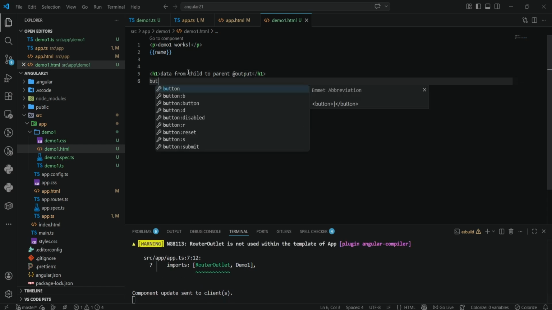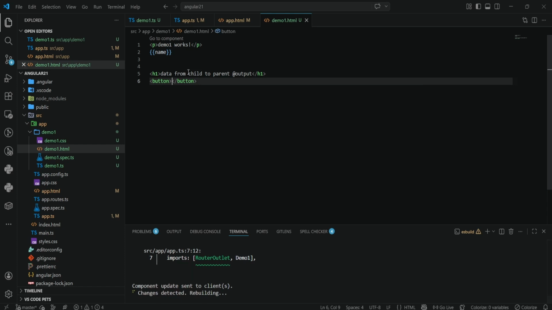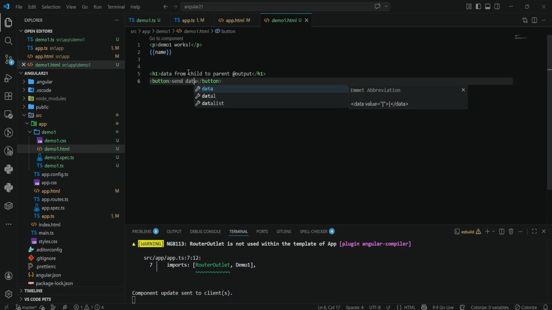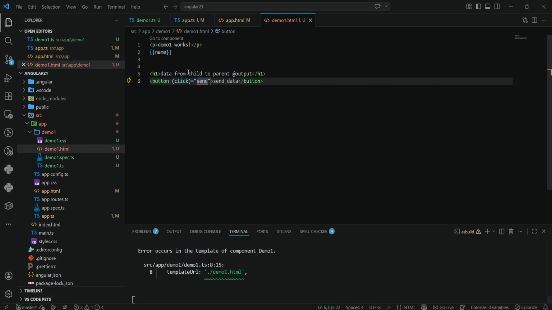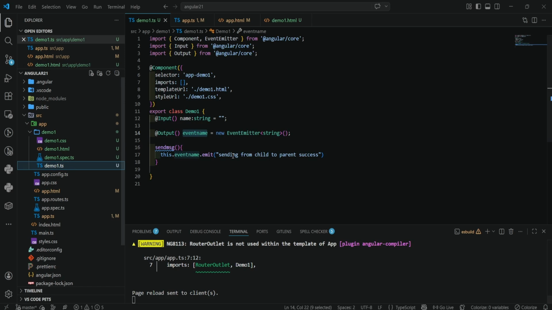Okay, so let's do a button, send data. Whenever clicked, run a function called sendMessage.